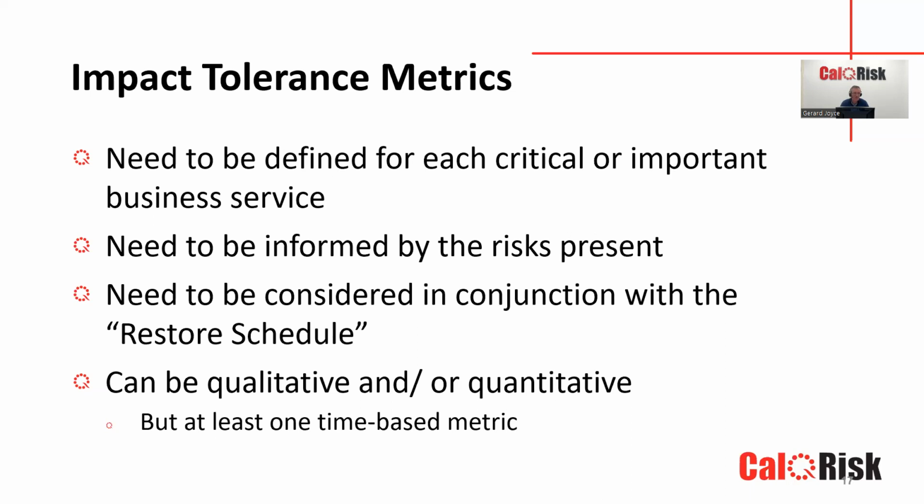But you need to define this for each critical or important business service. It's not one for all. I think do it for each individual one, because again, there are so many factors involved. It could be what you've promised or contracted or obligated to do in some way that will set the maximum, not something that you dream up. It could already be contracted. You might decide, because of the reputation damage to you, that there are certain limits that you will not exceed because of your belief that that will irreparably damage your reputation.